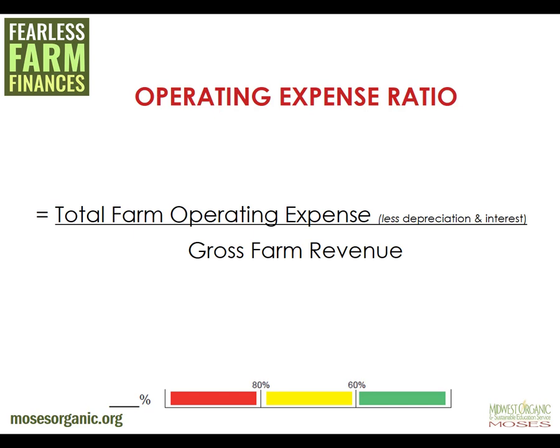And so here, if we have a ratio of less than 60%, we're doing well. So remember, we're looking at our amount of our expenses. So we don't want our expenses to be high in relationship to our gross revenue. So we want our percentage to be lower. So if we're in this 60 to 80%, we're okay. And if we're above 80%, obviously we're very vulnerable.